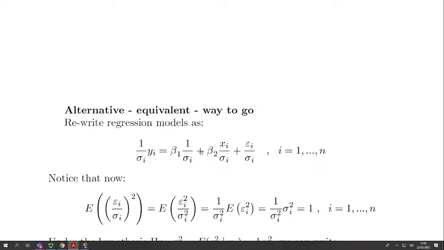Okay, I have my regression equation. This should be x2, comma i. I have written it very quickly. But you know from algebra that when you have an equation, you do something on the left-hand side, you can do the same on the right-hand side. The model is not changing. This is what algebra says. So what I'm doing now is multiplying on the left and on the right by 1 over the standard deviation, sigma i. I can do that.